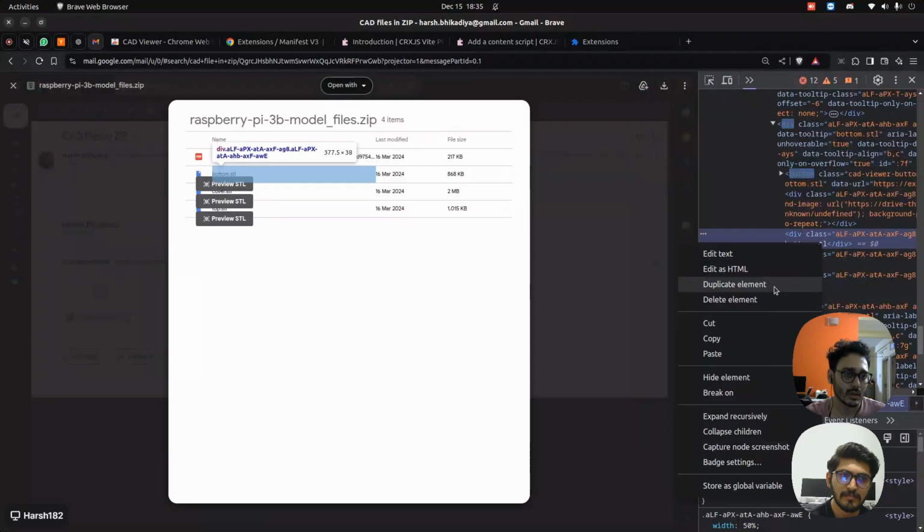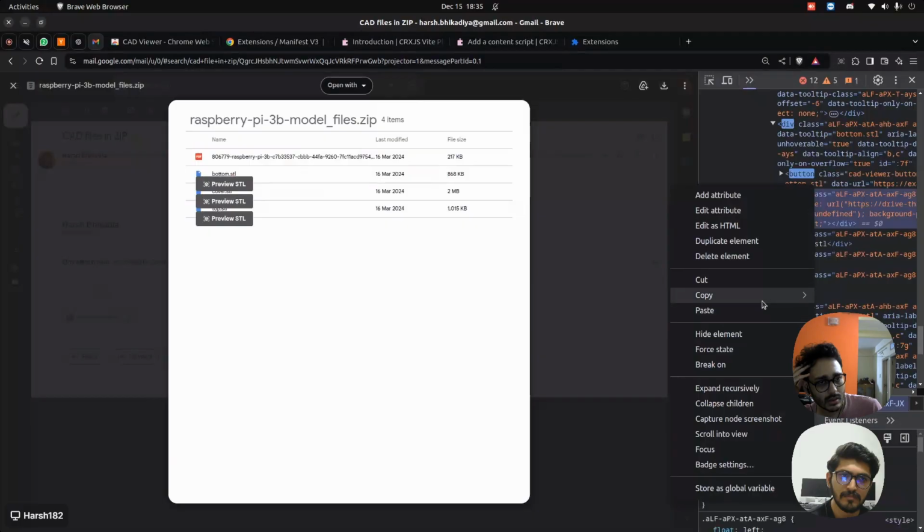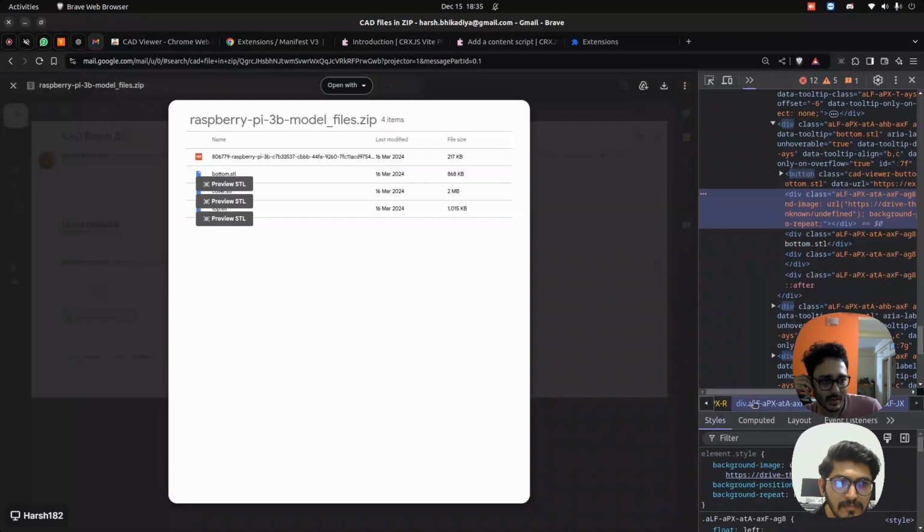So copy out. Let me paste here. Because that thing is getting deleted, is it? We can use this kind of thing also, but I think this will give us a lot of garbage.